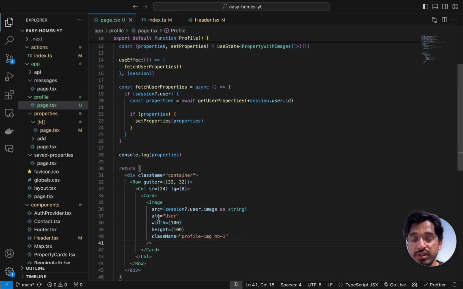Okay, and once we save this it will auto format, and also we can show in the username and the email. Okay, so we have given a spacing on the bottom.